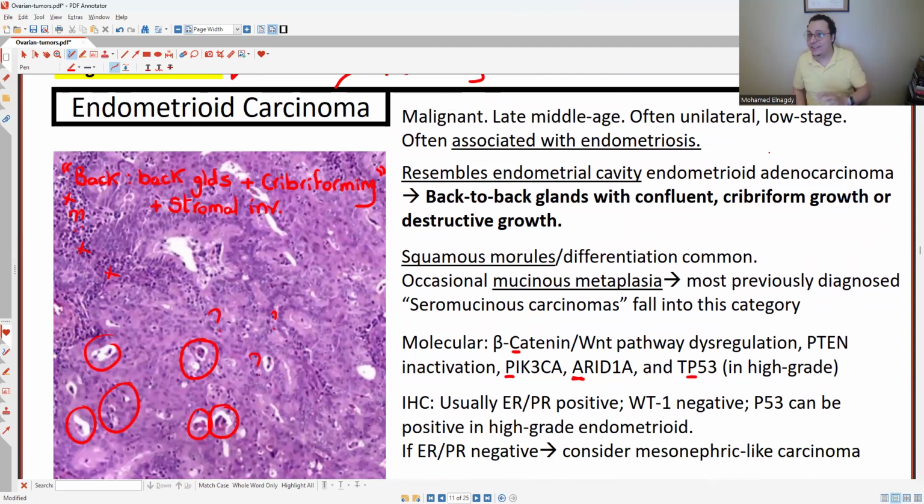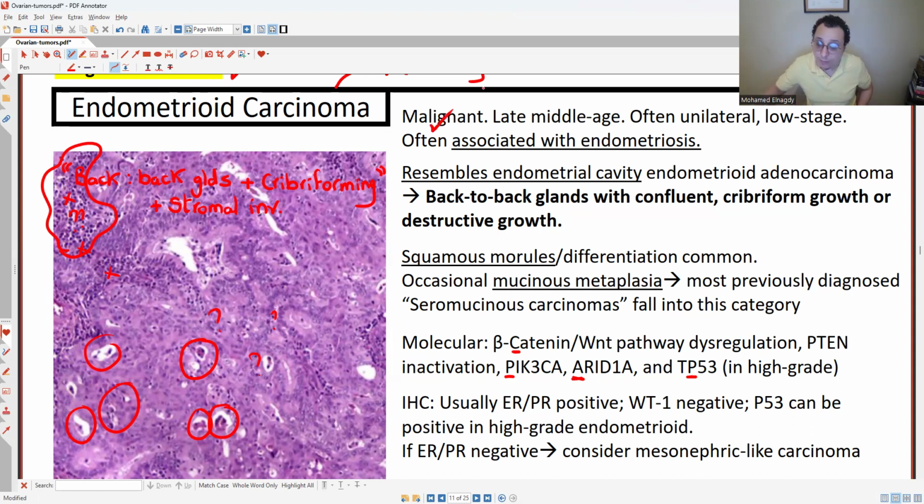Desmoplasia. Yeah, exactly. That's the word that I need to hear. This is desmoplasia, stromal desmoplastic response. See here, there is a lot of inflammation, a lot of chronic inflammatory cell infiltrate, a lot of lymphocytes. This means that you're having reactive desmoplasia. Highly likely you're having stromal invasion, aside from the pattern of endometrial glands that you see with cribriforming and loss of intervening stroma and back-to-back glands. That's it. Deal. It's endometroid adenocarcinoma.